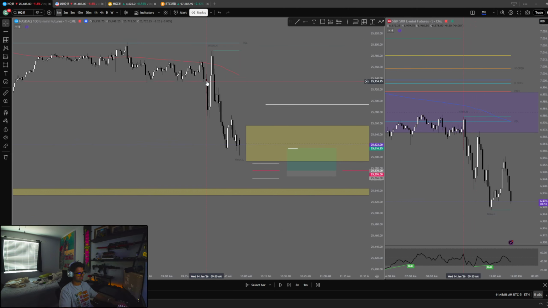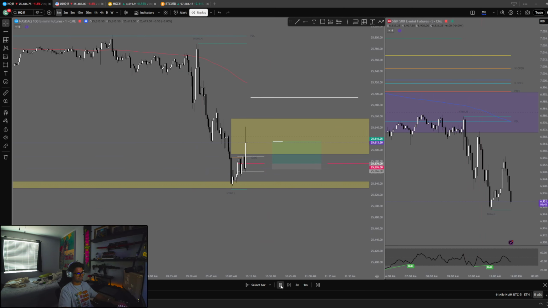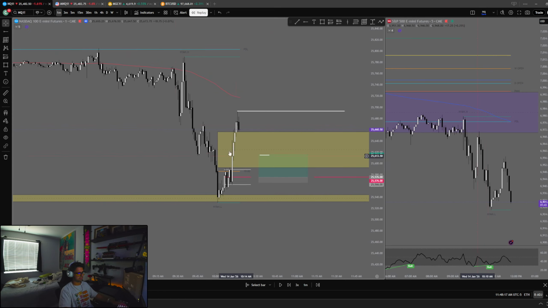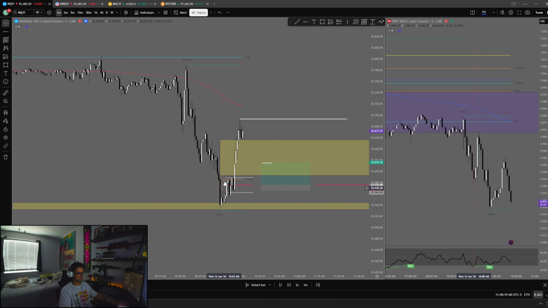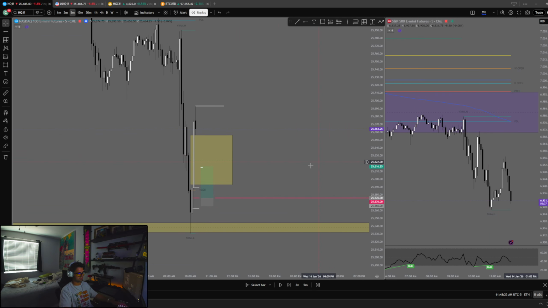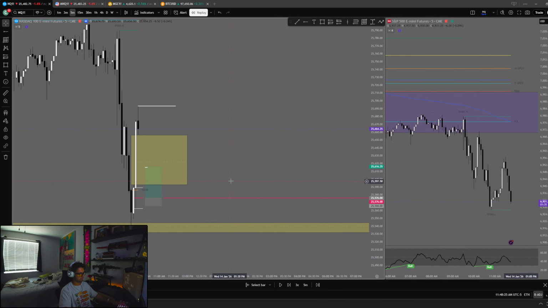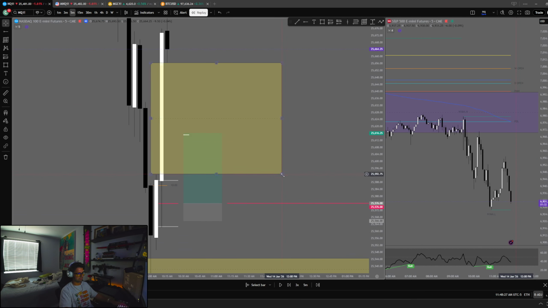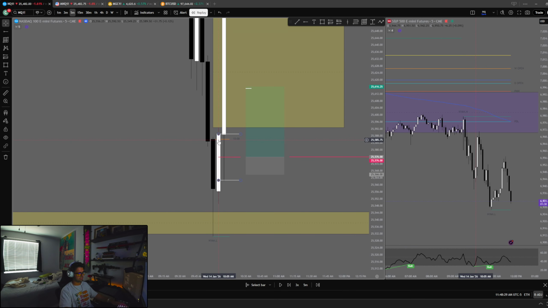So come market open, we come up, take out these equal highs, and then reverse back to the downside because this is probably this inverse fair value gap right here. And following this, we bounce off this 1 hour fair value gap, and we form a 5-minute rejection block off of this 10 a.m. open right here, as we can see. Make it nice and big for you guys. 10 a.m. open is this orange line right here.